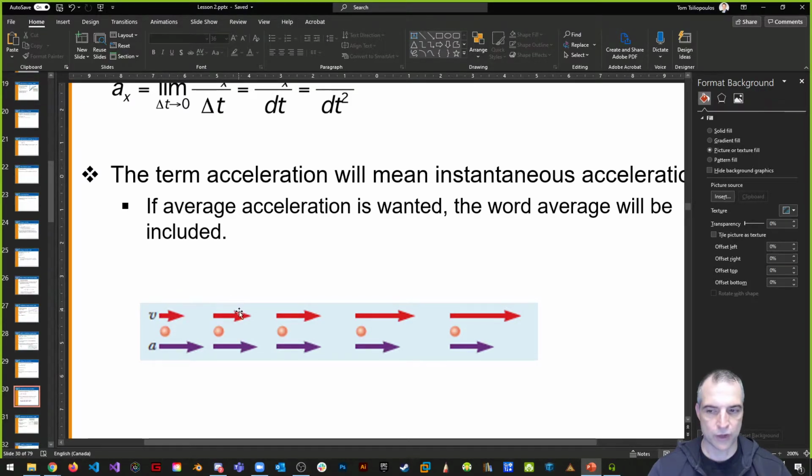If the rate of change of velocity was not increasing, if it was staying the exact same, if the velocity was the same magnitude every single frame, therefore there would be no acceleration. There'd be zero acceleration. Acceleration means there must be a change in velocity. In this case, it's a fixed acceleration. All right, so the acceleration is not changing. That's not what we're talking about. It's a fixed acceleration, a constant acceleration.